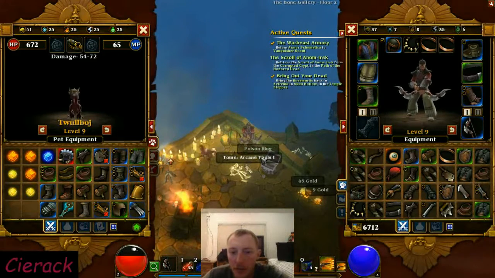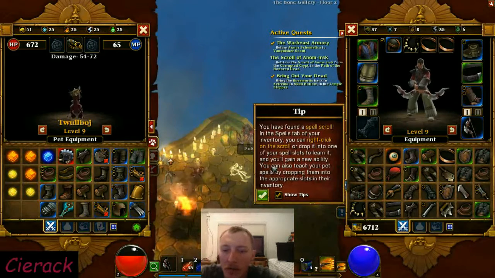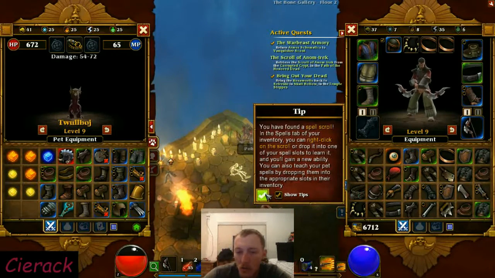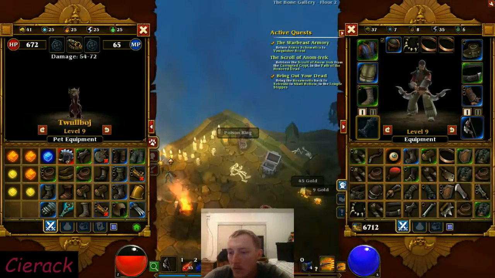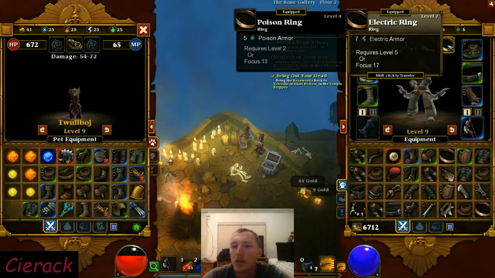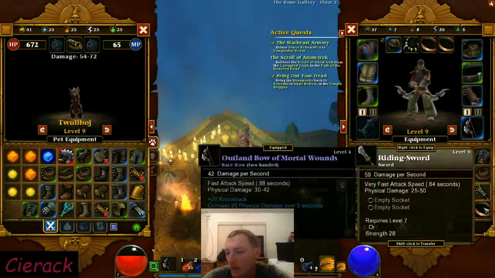Get a poison ring. Spell scroll. Spell tab in until you can right click on the scroll to drop into one of your spell slots to learn it. Get a new ability. You can also teach your pet spells by dropping them into your favorite slots in your inventory. Cool. My inventory is full. Electric ring. Poison ring. And poison ring.